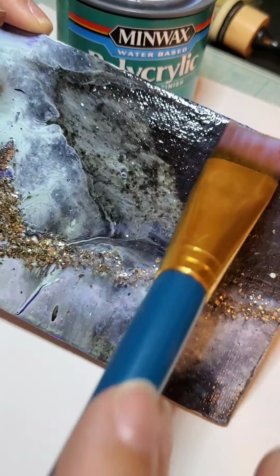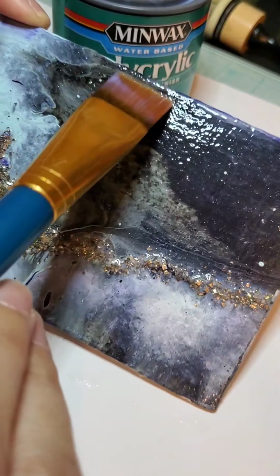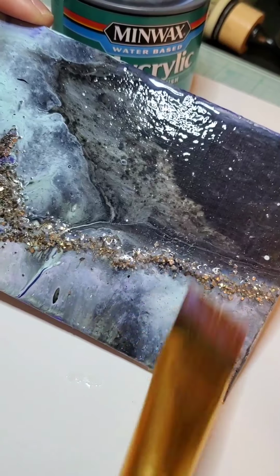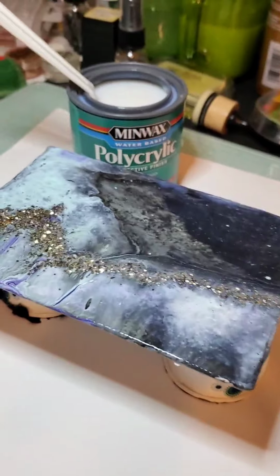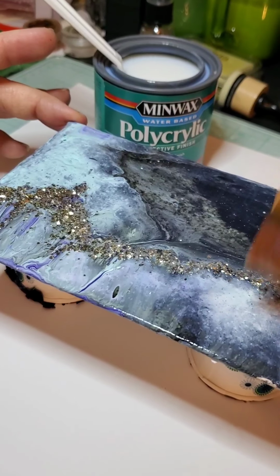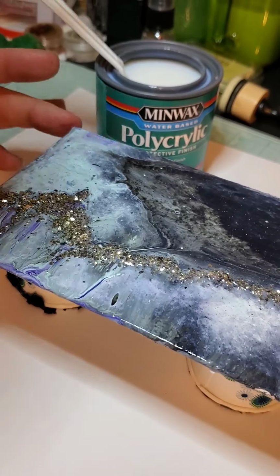So like I said, I keep hitting the camera here. Just run it down. Okay, I'm not too worried about the brush strokes because I'm going to go the other way and hopefully work them out towards the end. Now, ideally you would have this set up on your little cups. That way you can brush this way and that way, and hit the sides so you don't have any drippage, or in my case I want to hit the sides because I had a sticky back on my other ones.